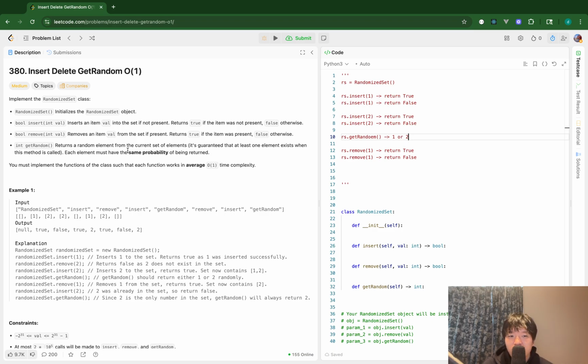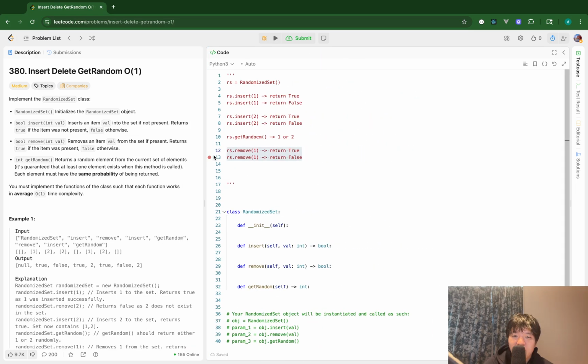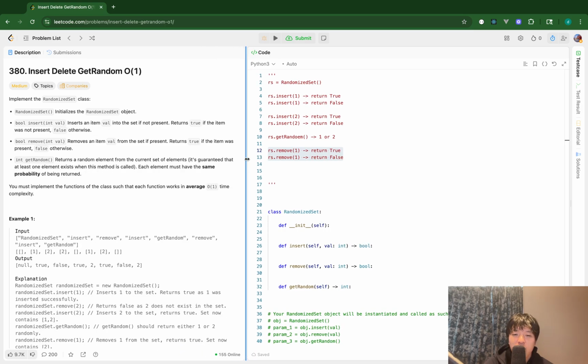So let me think about how I can realize this. What I have found so far is that for the insert method and the remove method, it's almost like a hash map. So I think I can use an implementation of a hash map, which is like using a hash table.